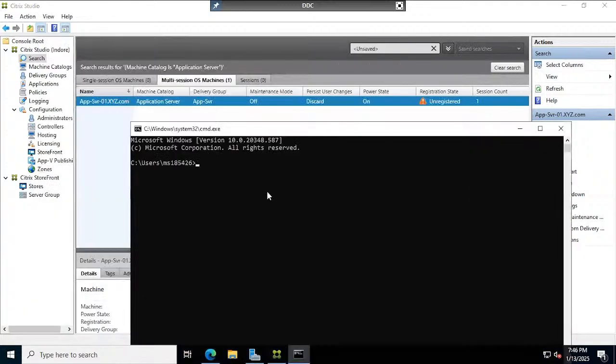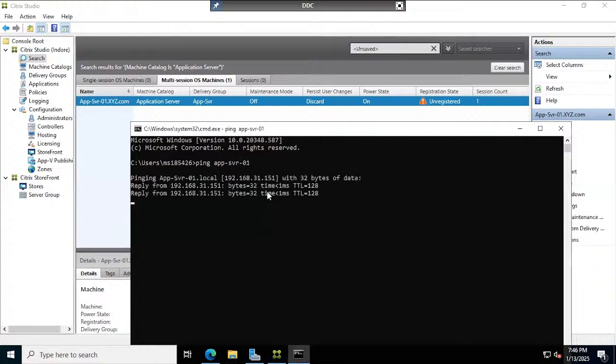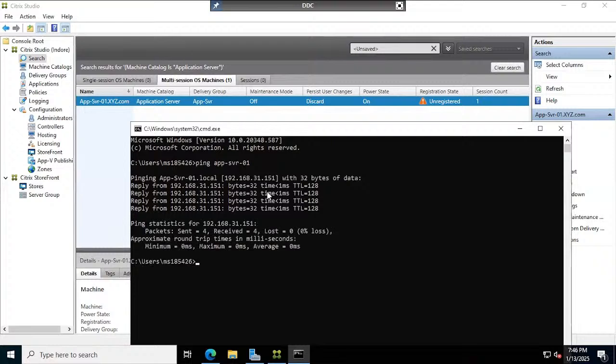Ping with the host name of this machine. So ping app-svr-01. Let's see, it is getting a reply from 31.151. That means from the delivery controller it is getting a reply, but we have to do the same thing from the machine end.